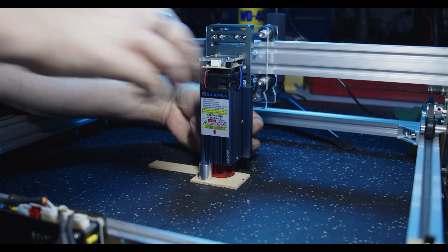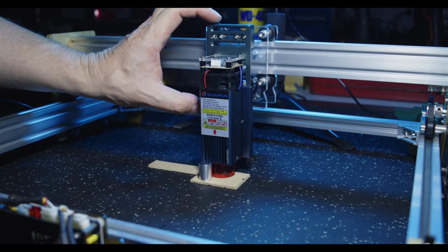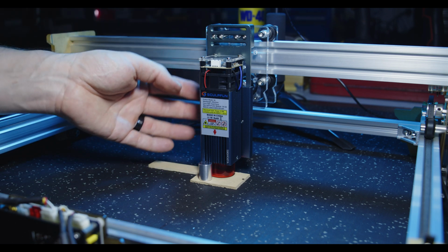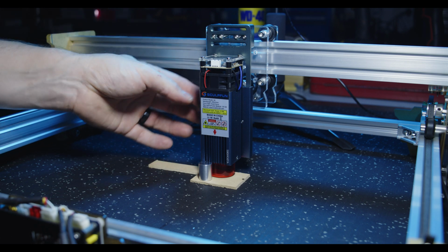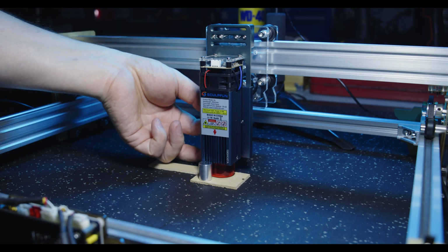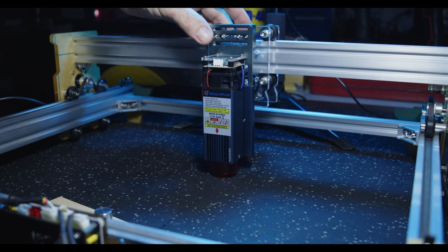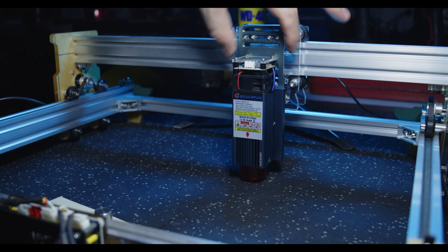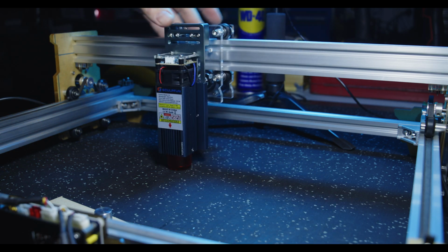And then that's done. So as I said, it can be and will be problematic if you need to set higher laser heights, because if you've got bigger hands, you're going to struggle with those thumb screws. You may need to use some long nose pliers just to give them a bit of a tweak, rather than try and get your hands and thumbs in there. We can see that the unit just glides beautifully, and the laser module itself is stable. It's definitely rigid enough for what it's got to do.